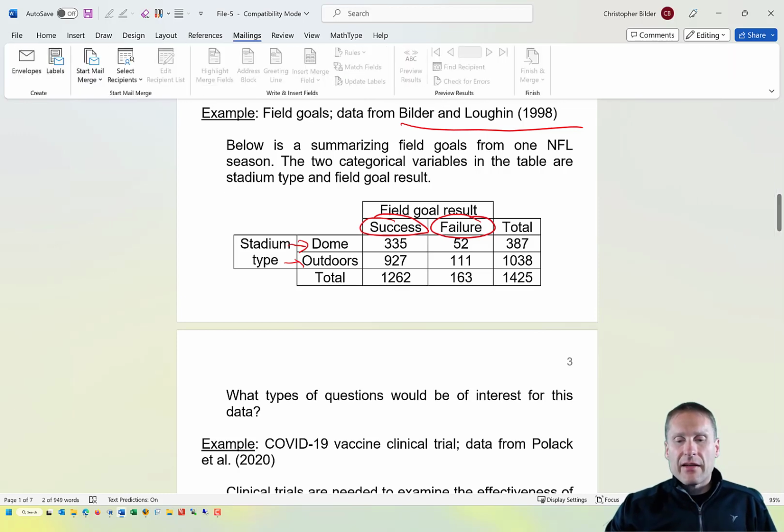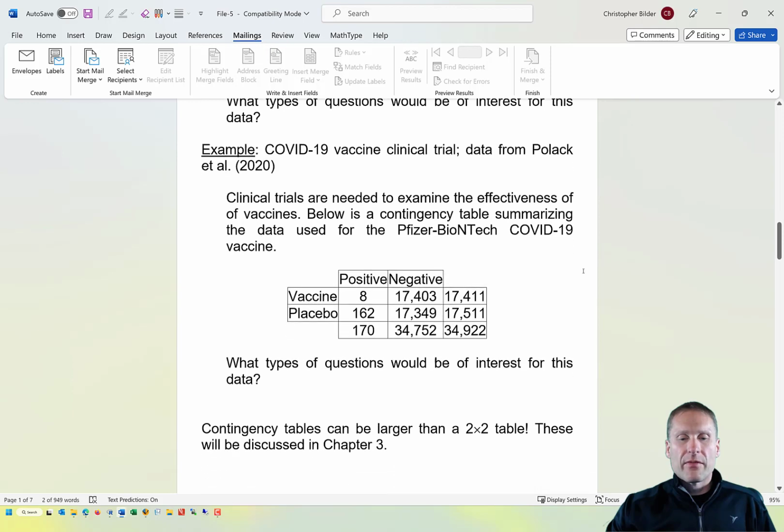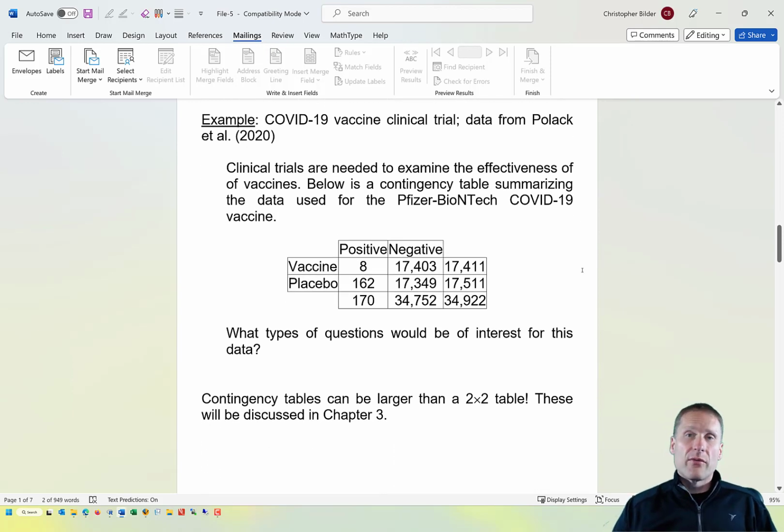And lastly, an example that doesn't deal with sports is something that was very important, and that is dealing with the COVID-19 vaccine. So back in 2020, it was often headline news towards the end of the year about, well, we have these vaccine clinical trials going on. Is the vaccine preventing infection from the disease, or from the virus that causes the disease, I should say? And so the very first vaccine that was approved is often referred to as the Pfizer vaccine, because that was one of the companies that was involved in developing it.